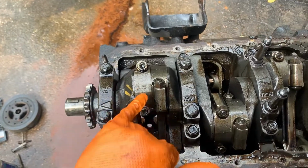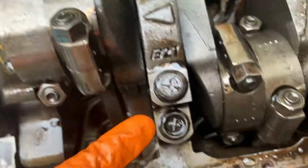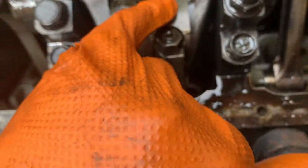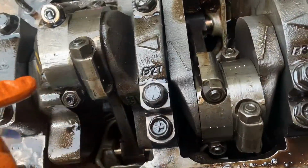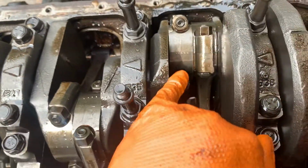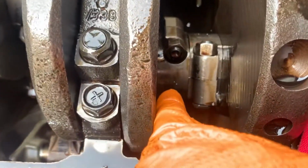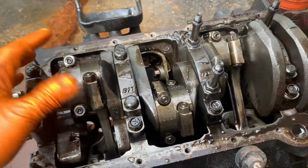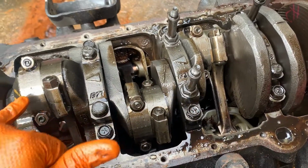All right, sharp little punch, and don't have to hit it hard. 1, 2, 3, 4. See, this one's got four marks on it, but I don't see anything on any of the other ones. I don't know what that's about. 5, 6, 7, and 8. Just something I can keep track of which one went where. So I'm gonna go ahead and start. Let's take these off and bump them out, and we'll get them all out. Check the bearings as we go.